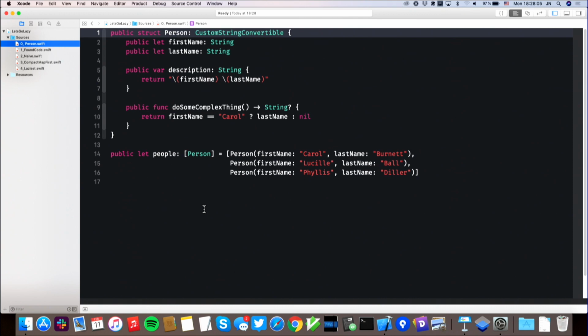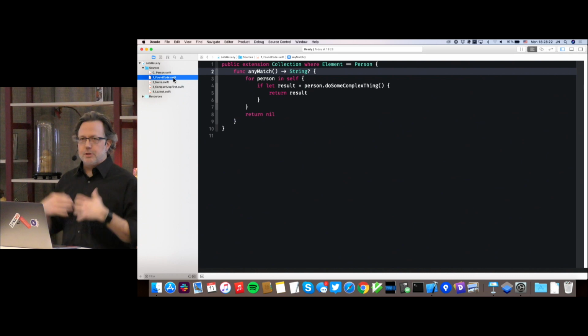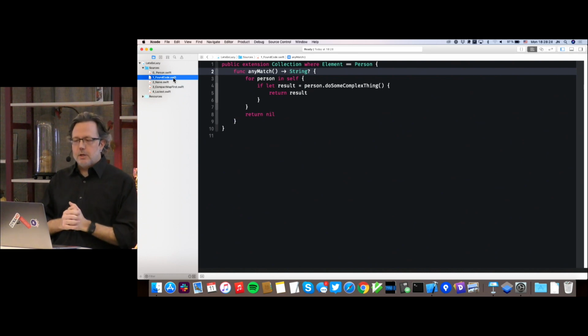Now, the code that spurred all of this was something I came across while looking at a pull request from a colleague, and I saw something that struck me as being a little bit too much. Again, this is not a person object. It was not exactly the same thing, but it was very much like this. There was a method that was going to return a value by looking through an array of things, and I know they could implement a method that's going to maybe return a thing or maybe return nil.